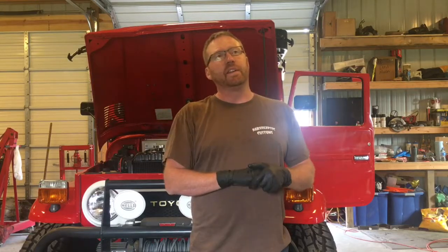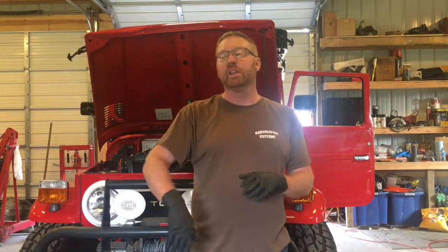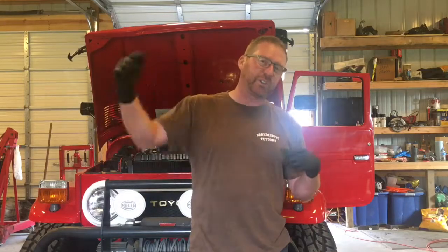Or we can return into the front tank like we were talking about, and would have to run a second fuel gauge so you could keep an eye on how much fuel is in the front tank. Then if it picks it up, you would switch to the front. If there is more fuel in the front tank than you feel comfortable with, you could switch to the front tank and run off of it for a while until you get low enough, and then move back to the back tank while the return line pumps into the front. So I don't know. We're going to see how this works and see how it plays out.